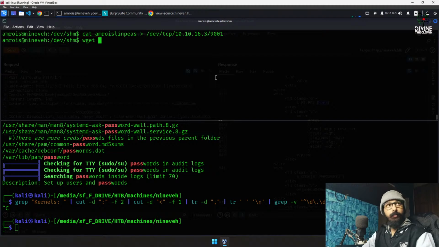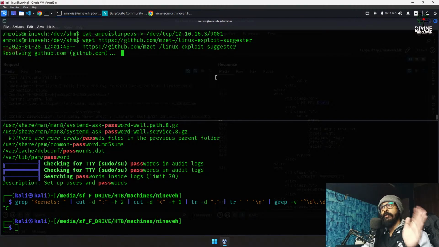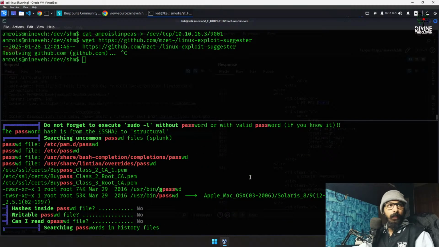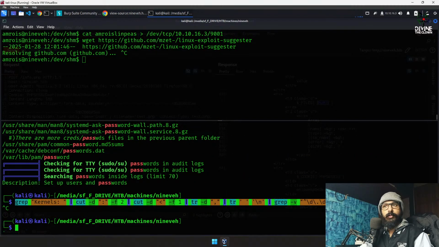Wget, paste, enter. It won't resolve because the system does not have access to the internet. Another problem. So I believe we can use this here.